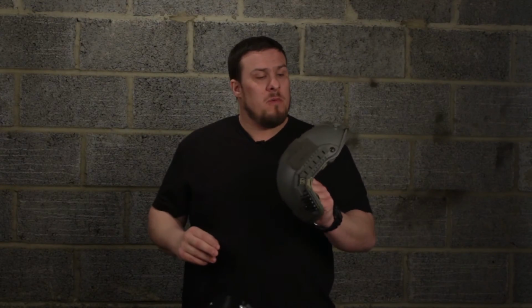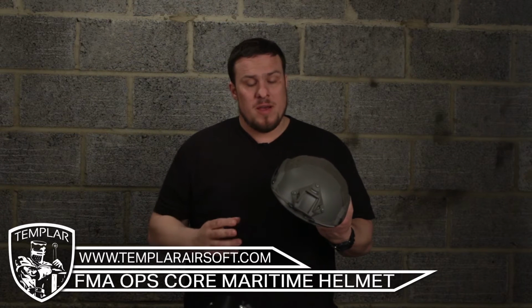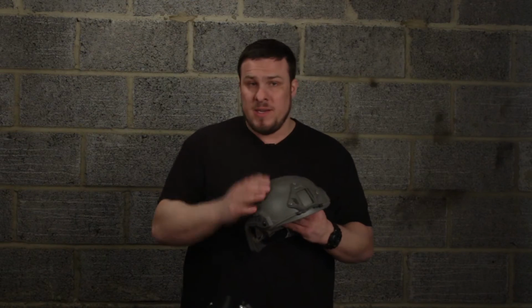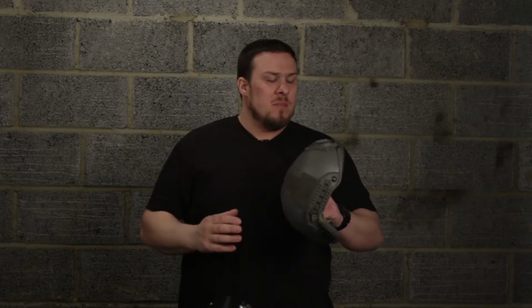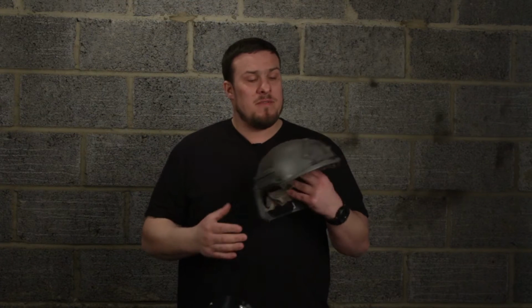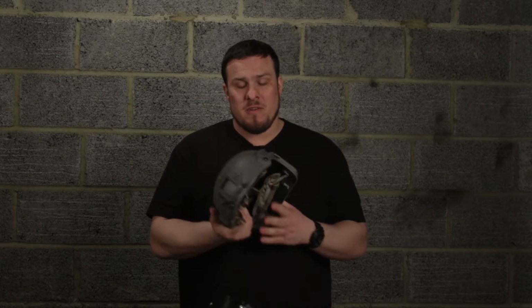So a few months back, guys over at Helmet World sent me over this replica Maritime helmet. I was after a replacement for my Mish, well, something to work alongside my Mish, for the training days I help out with Just Cause Airsoft and Ambush Adventures. Because we run sword ends on those because of the bangs, they're a little bit uncomfortable underneath my Mish helmet because they've got those lower sides. So they sent this over for me to have a look at and test it out, and I've been running it for the last couple of months now, and I've got to say I'm thoroughly impressed with it.